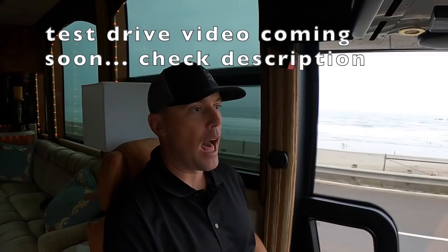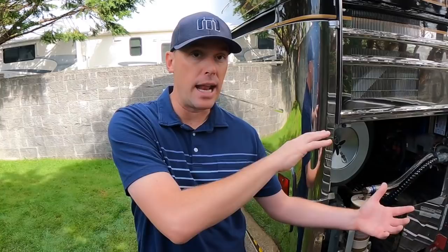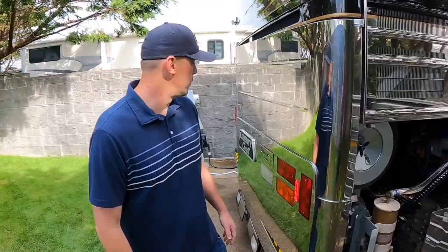I've driven a lot of coaches, and I really believe this non-slide Liberty is just smooth. It's lighter — I can definitely feel it's a little bit lighter, but still that heavy build quality. A lot of people will say a non-slide coach drives better than any coach, and they'll say a Liberty Coach drives better than any other Prevost. I test drove the non-slide Prevost Liberty Coach — it's second to none. Not having slide outs means a lot less maintenance and a lot less stuff that can break. Maintaining those slide-out seals or getting air leaks can get really expensive. Without those slides, it's more balanced and drives better as well.